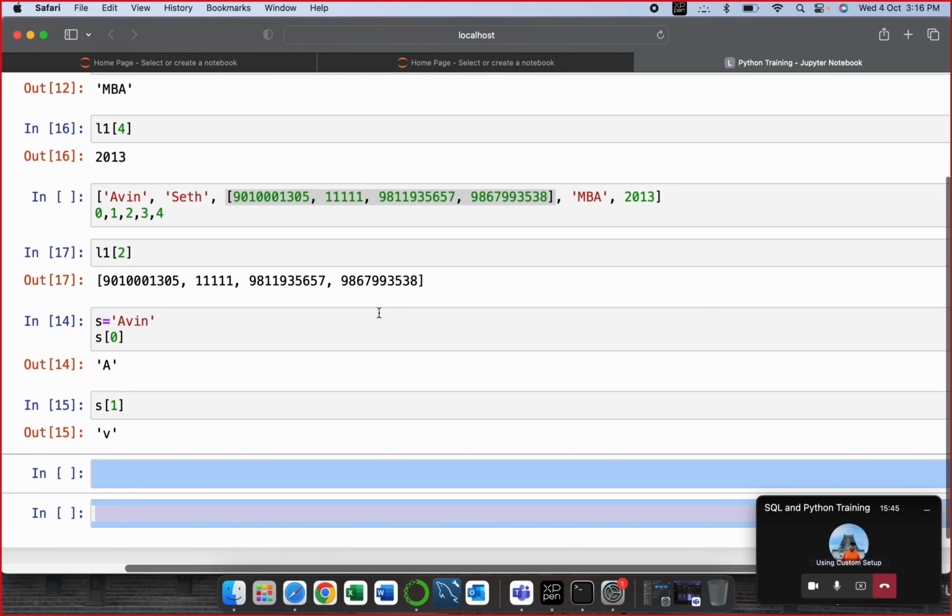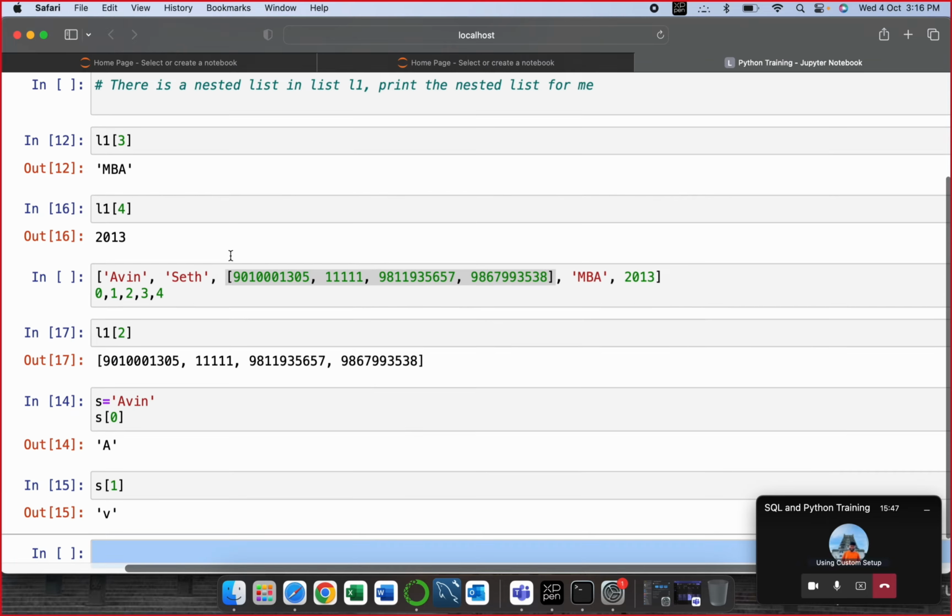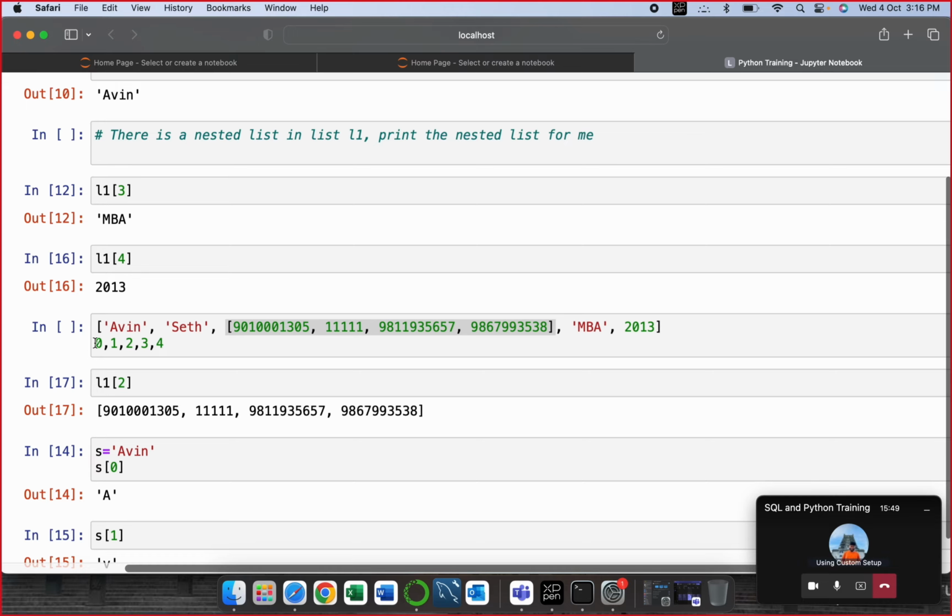Okay. So what I was telling you, guys, is that every counting in Python starts with 0. I am explaining it again. The indexing in Python, whether it's a string, a list, a tuple, a dictionary, anything, whenever it's about indexing or traversing a list or a string, every count starts from 0.